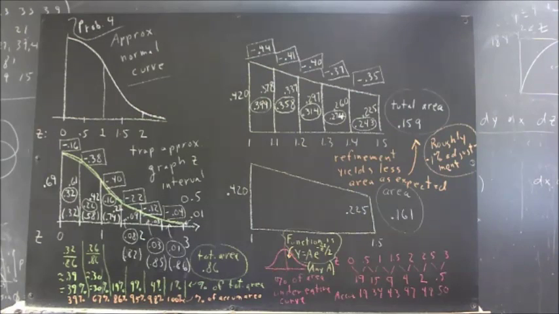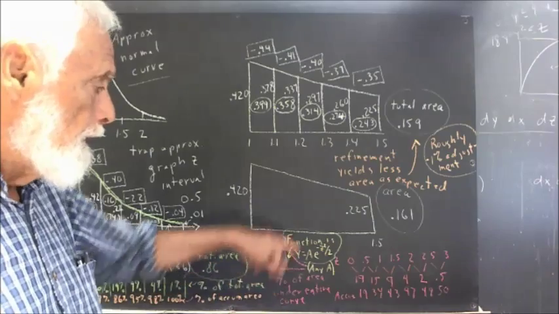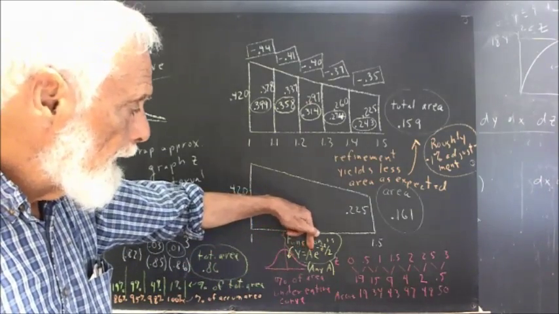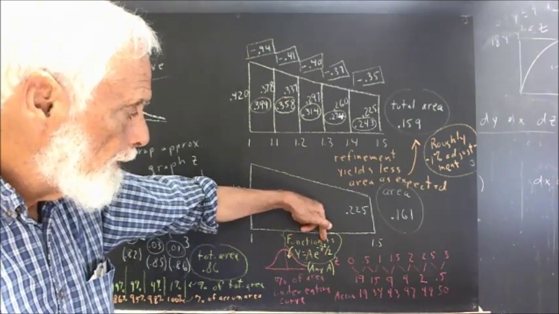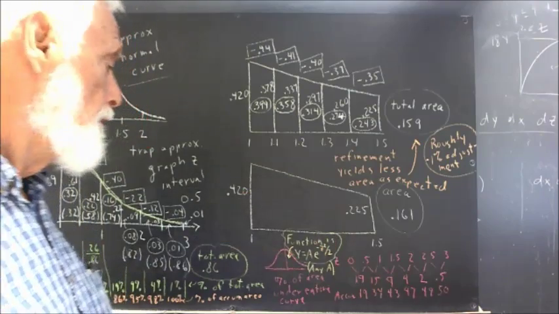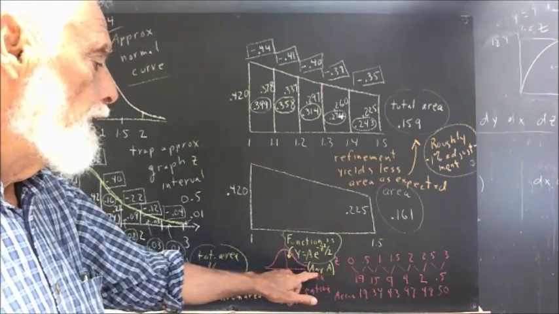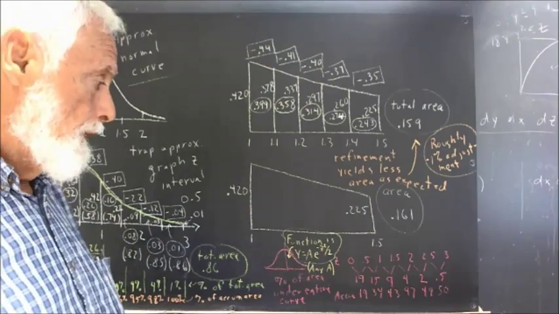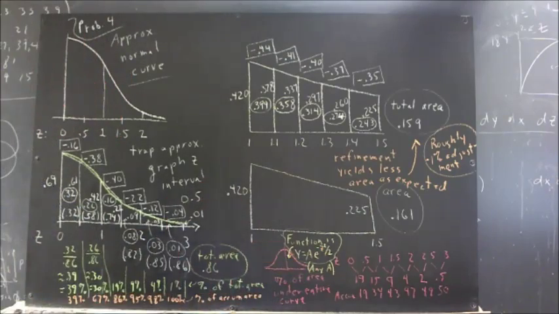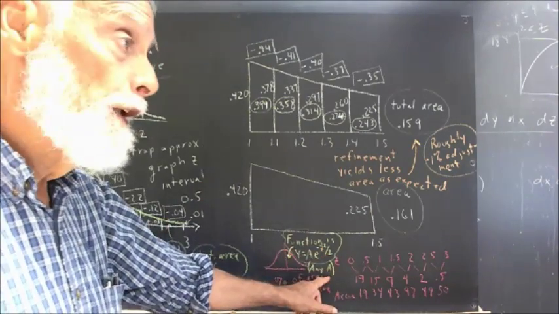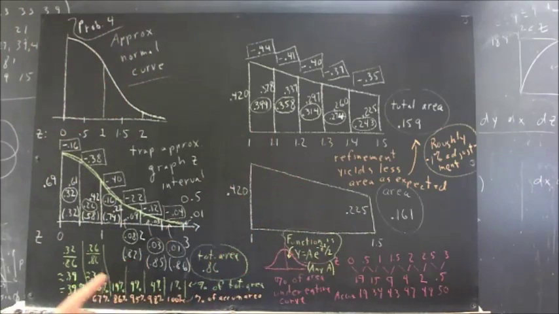I'm going to give you a little more information. Your function here is y equals a e to the negative z squared over 2. And you can use any value of a. So you can evaluate this function. You pick any number for a. Pick a equals 1 if you like.